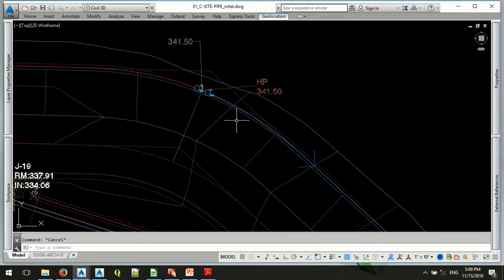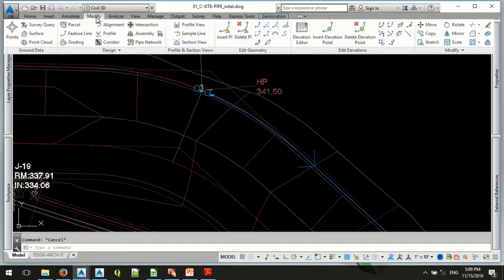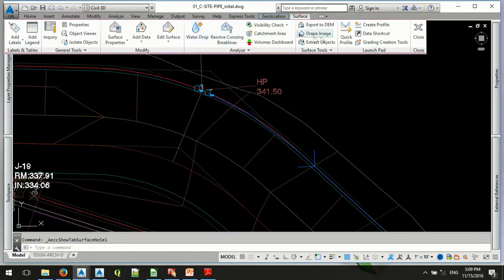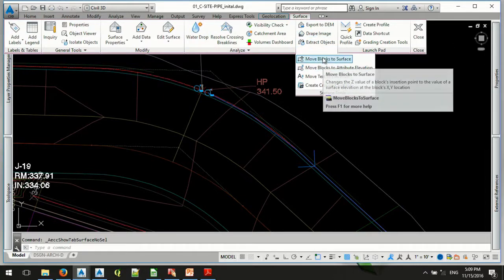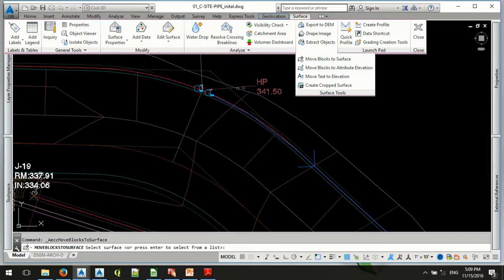All right. So this polyline is representing the horizontal part of the channel. The next step is to send these blocks to the surface. So we go to Modify, Surface, move blocks to surface.